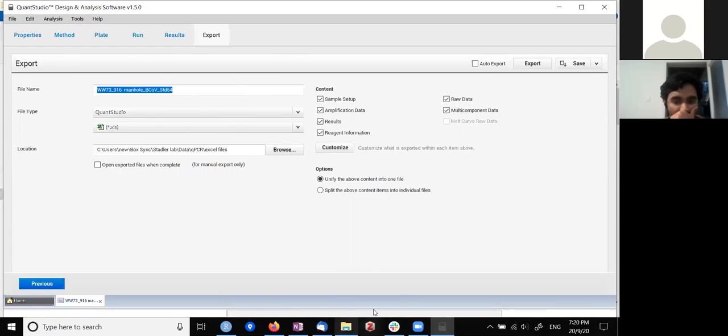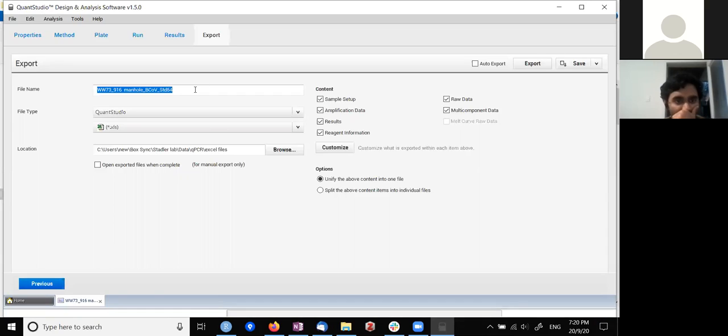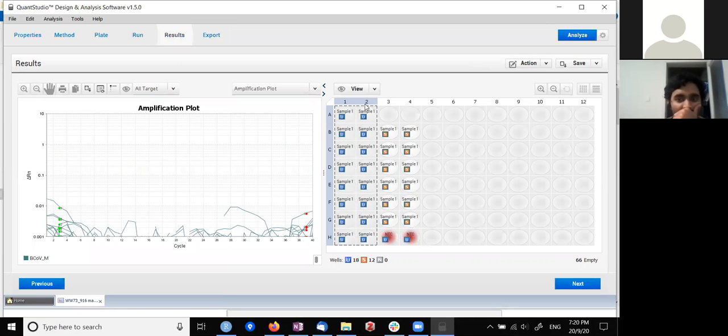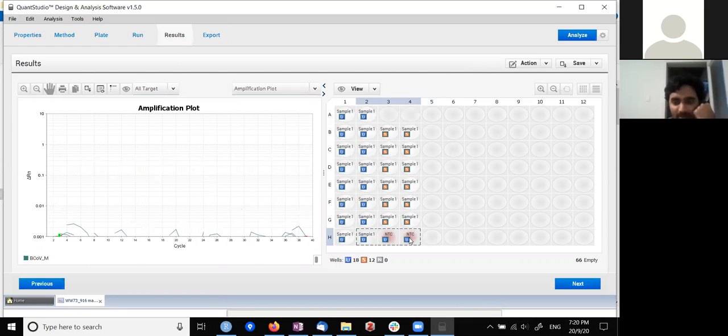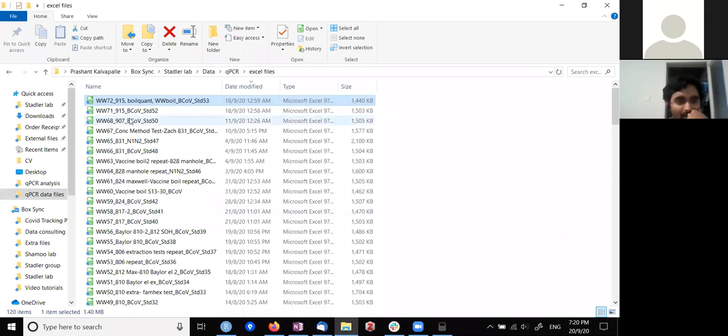Yeah, that makes sense. Yeah, so I will take that and then just say export, and then it makes a file here. I don't know if I want to export this data. It looks real messy. There's nothing amplified, so there's no use exporting this. But I have another file that has been exported. So let's, I'll show you how to analyze this 915 data, the one from last week.